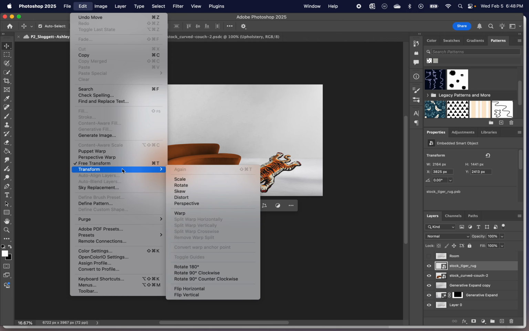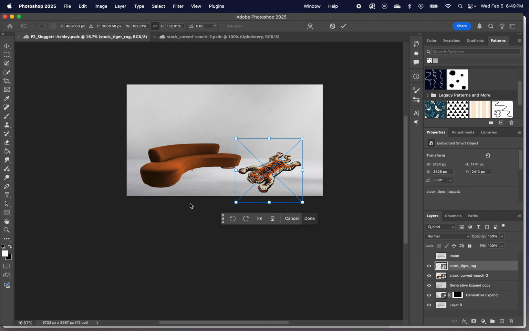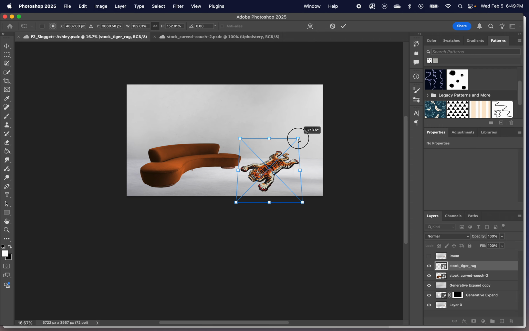If I use any of these, they're going to change exactly what it says. We're going to skew it, distort it, rotate it. I'm going to do a perspective transform. Now what this will do is anytime I drag these corners, instead of just scaling it and making it bigger, I'll show you. It's going to change the perspective of it, right?